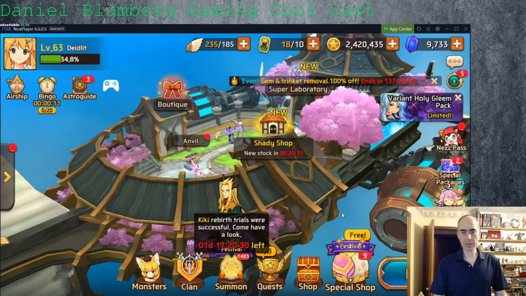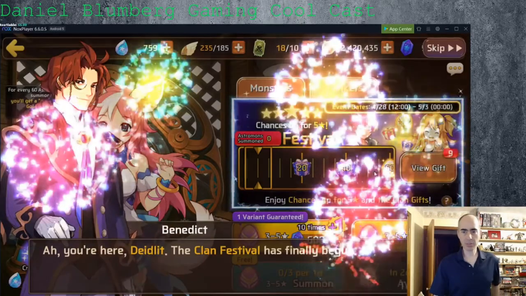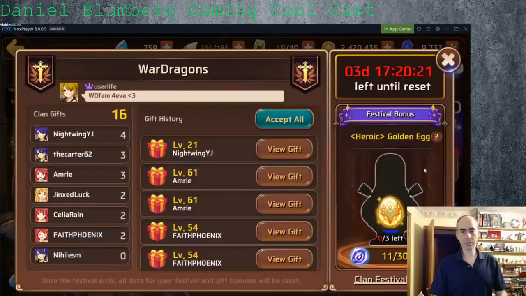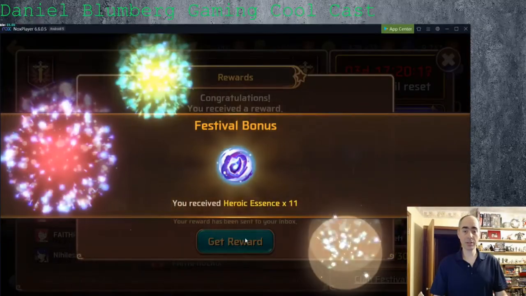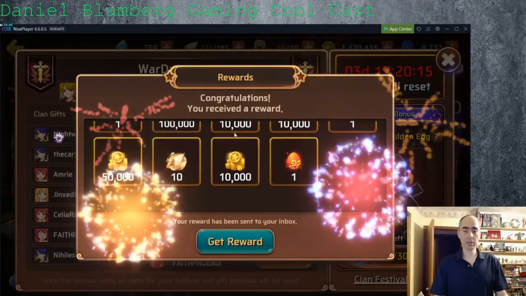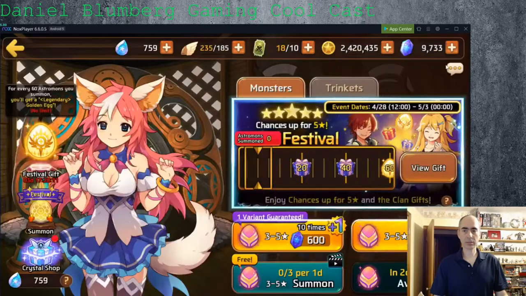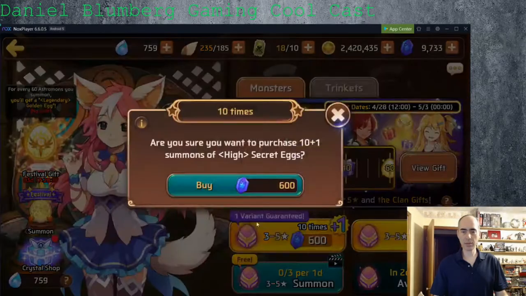Anyway, Clan Fest pulls. Guess I can grab the 9 things that people give me so far. Skip. I know there's a Clan Festival. Few gifts. I like that there's an accept all button. That makes this a lot easier now. Got some cash out of it. All right, and the 10 plus ones.